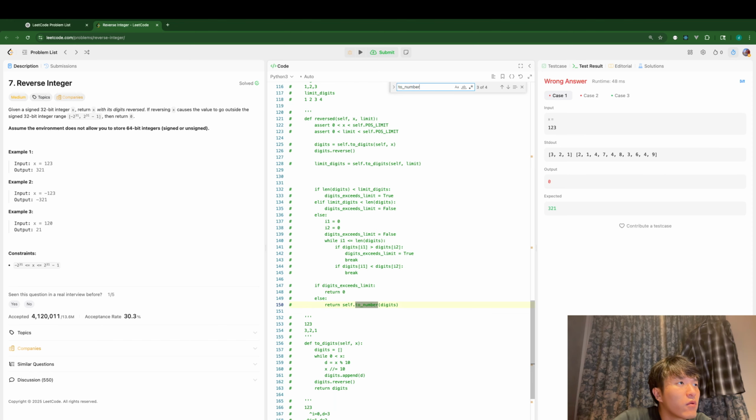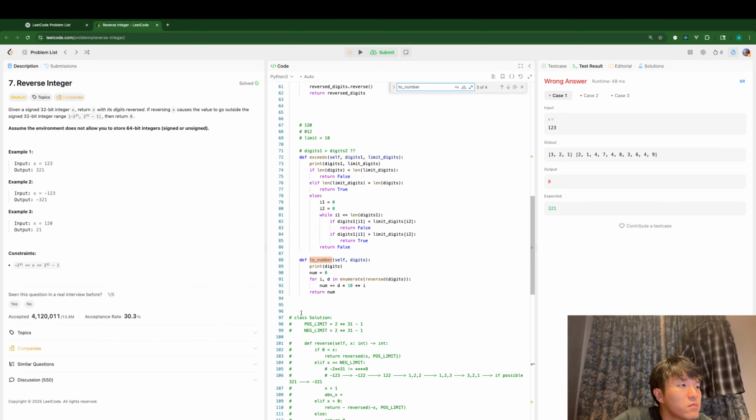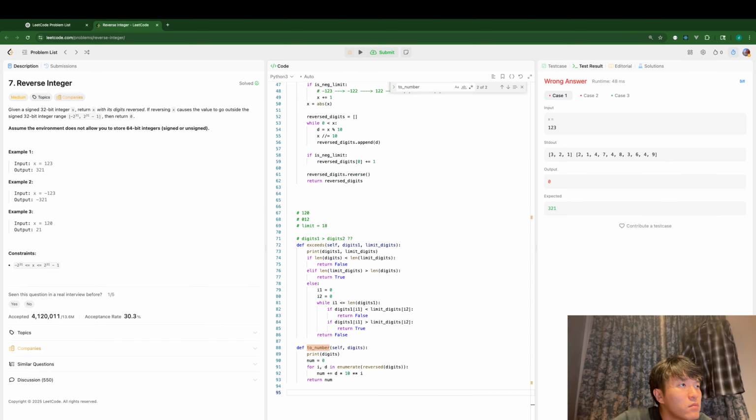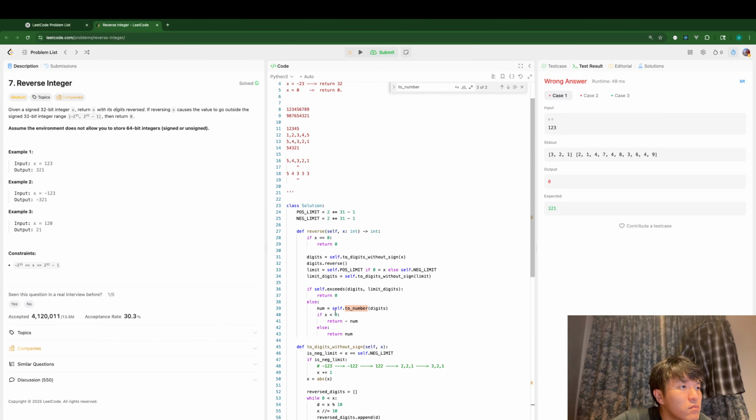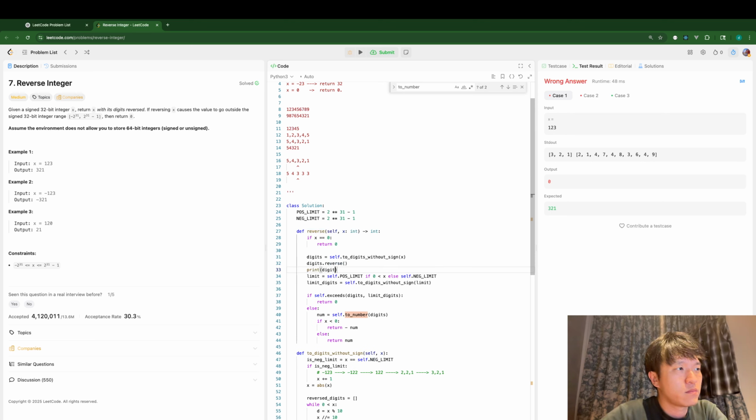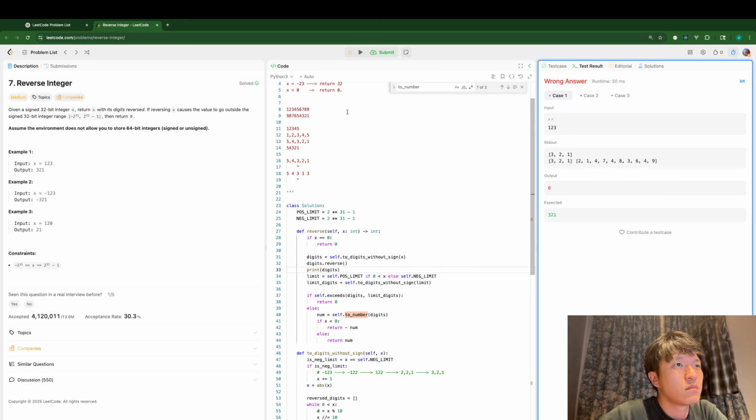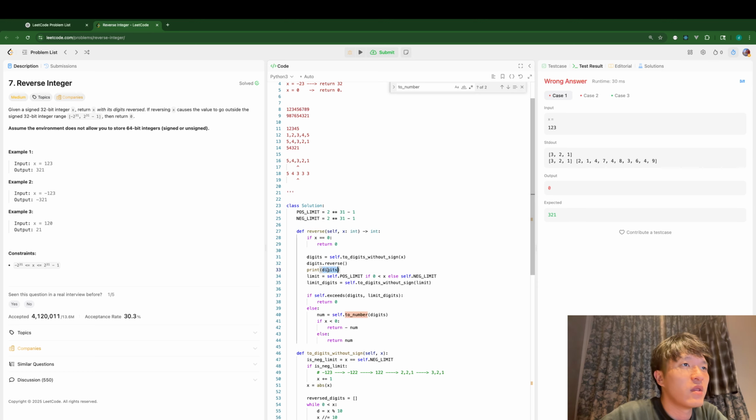Wait, 2 number is not called. So now digit is 3 to 1. Yes. And limit is now like this. Oh, wait.